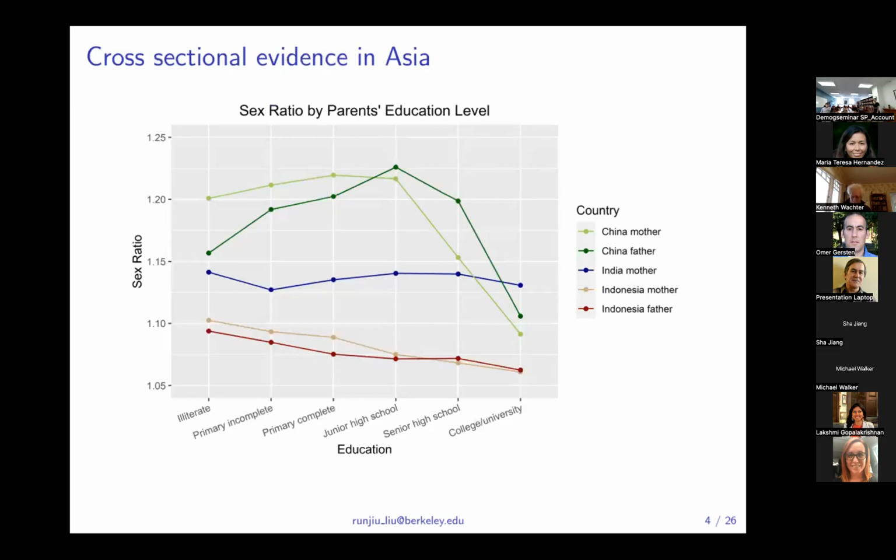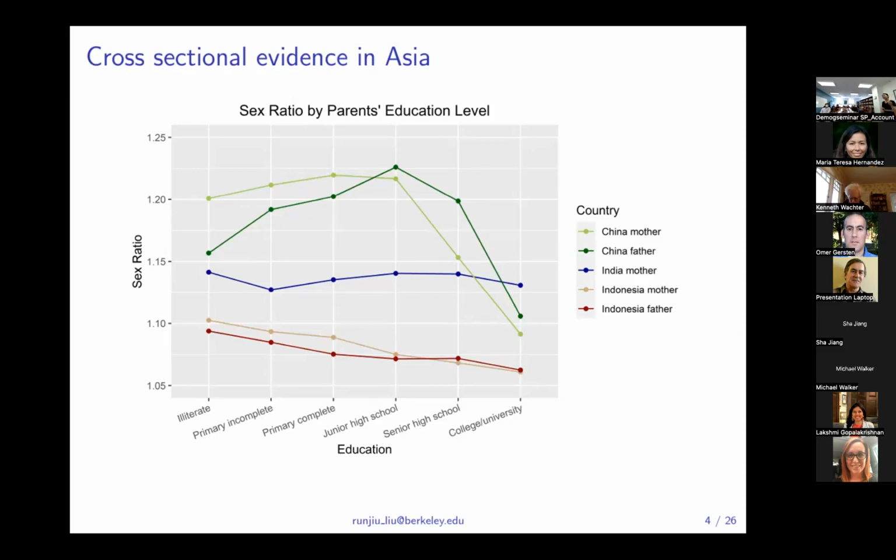A little bit of cross-sectional evidence in Asia. In the graph, I have the relationship of education and sex ratio, plotted for three countries: China, India, and Indonesia. For some countries, I have mother and father level, but for India, unfortunately, due to data reasons, I only have mother. I think there are a couple of very interesting findings here. The first is that the relationship between education and sex ratio is different for these three countries. For China, it's an inverted U shape. The sex ratio is really high. Oh, here I should define the sex ratio: the number of males relative to females. So if it's, for example, about 1.2 in China, that means there's an excess of 20% of males relative to females. So there's an inverted U shape in China, and the education gradient for India is pretty flat, which means everybody, no matter the level of education, seems to have a similar level of son preference, or at least sex ratio when they realize their fertility outcome.